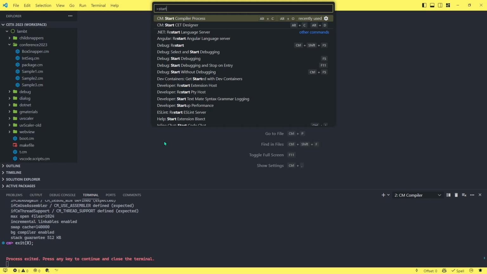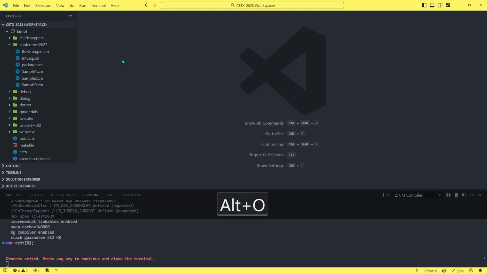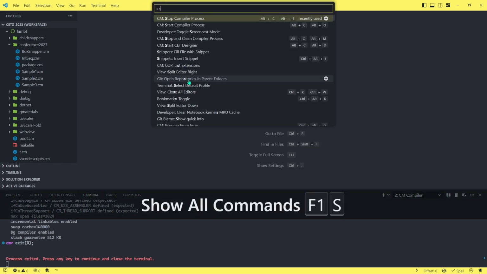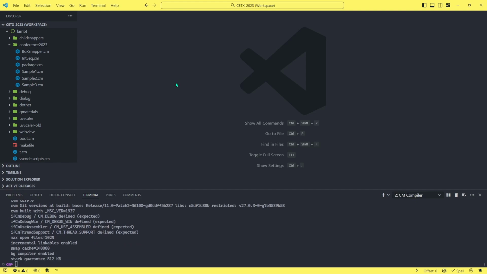I can also use the hotkeys that it shows here for these commands. So this is kind of nice to learn the hotkeys of these commands. If you wanted to start the compiler process, I could use Alt-C, Alt-O. So if I go ahead and hit Alt-C, Alt-O, apparently not. Oh, I know why that is. I have to be inside of a CM file, I believe, for that to be invoked. So apologies. We'll start the compiler process this way for now.